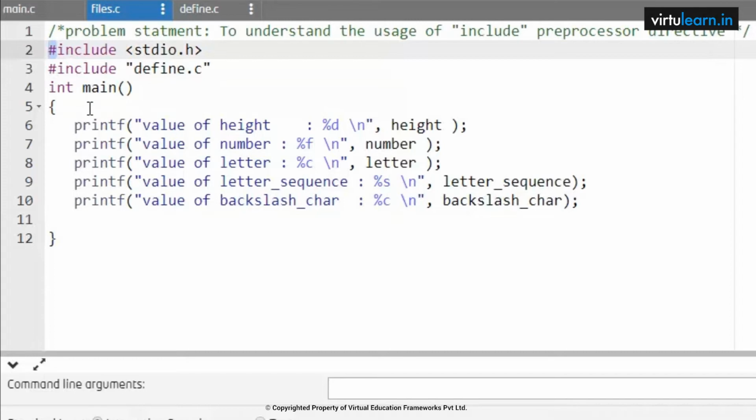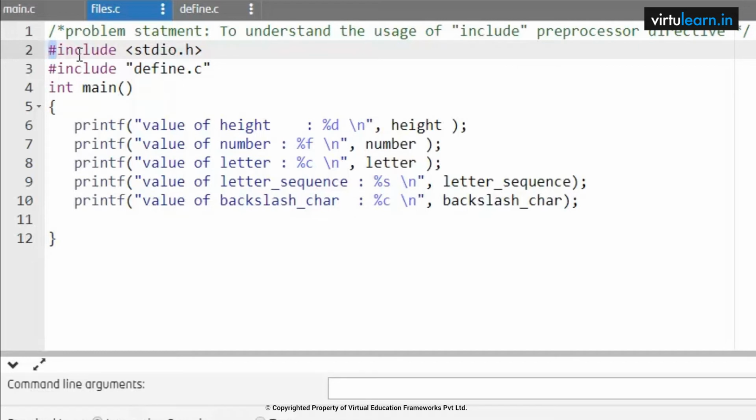Hash is a preprocessor directive where your compiler checks for the availability of the header file or the file first. It goes back to that specific file and reads the content of that file, and it tries to implement the same contents, whatever is there in that file, into the program. So this is the usage of the preprocessor directive called hash. Then hash followed by include.